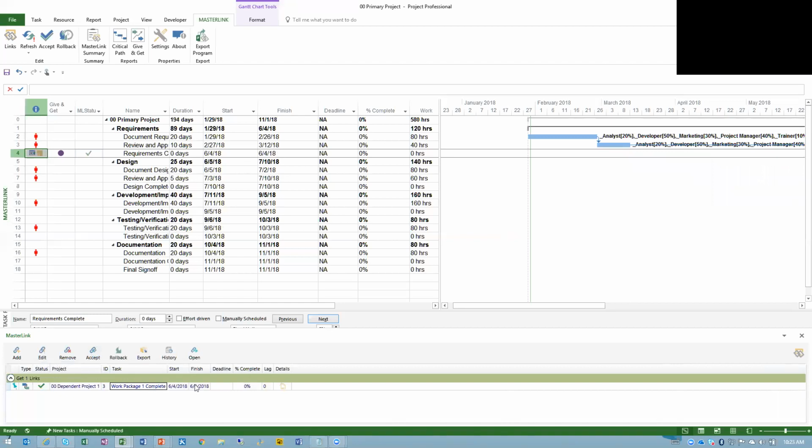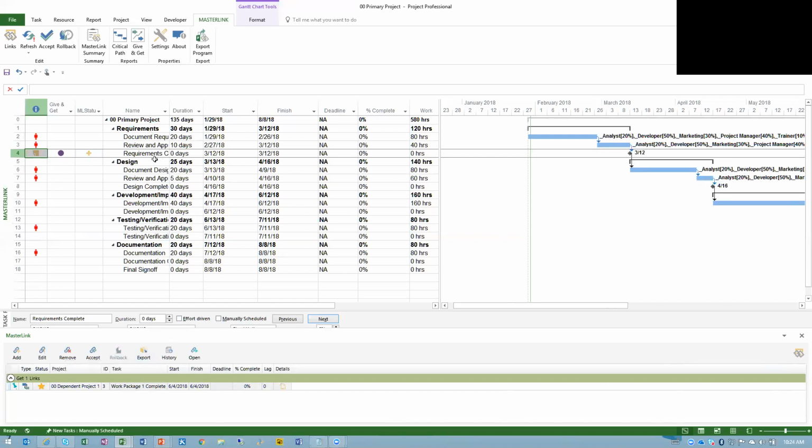Now, one of the advantages you have, besides the ease of setup with this MasterLink tool, is the ability to roll back your link. So if you decide later, that's really impacting my finish date, I'm going to roll that back. There it is. It's still showing that it's linked, and it's still going to give you visibility to that date, but you don't have to necessarily accept the schedule change. Okay, you have the remove, you have the ability to see history, lots of different features.